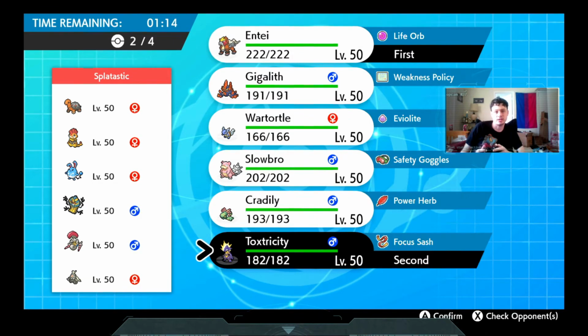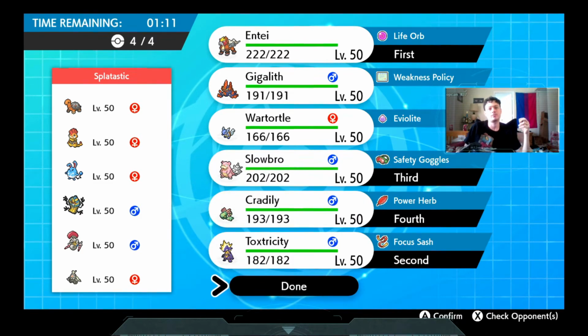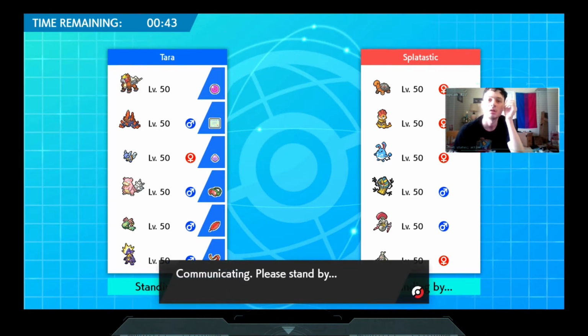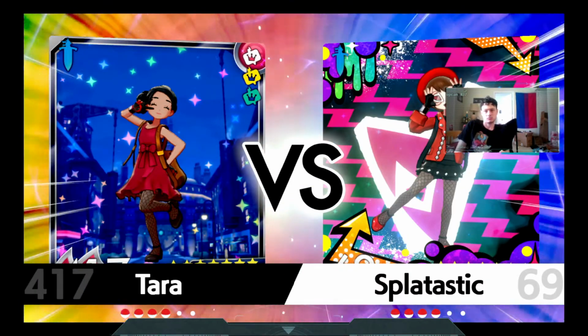Entei, Toxtricity, Slowbro, Cradilly. So no Palisand. No, oh god, Turtonator. No Turtonator. Let's do this. Week 1. UGA, Johto Division.